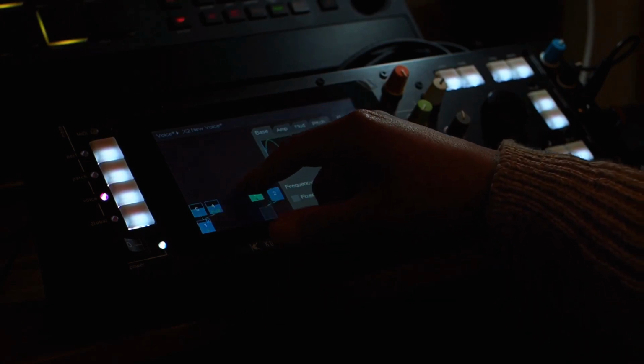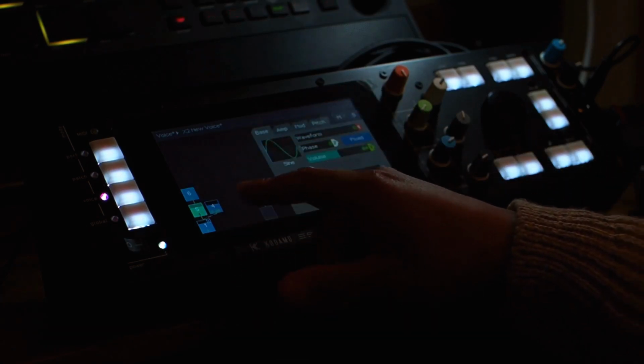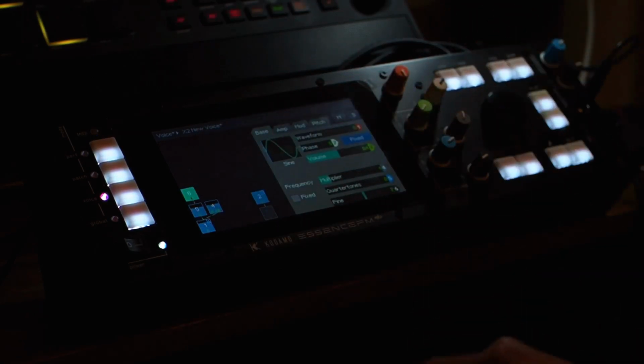So if I click and drag operator 6 onto operator 5, I'll copy and paste the settings into 6.